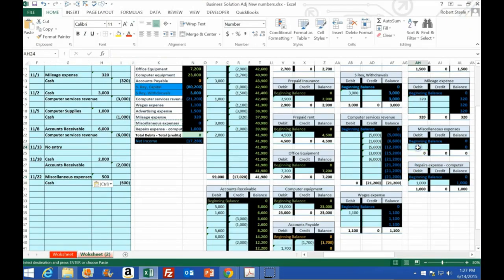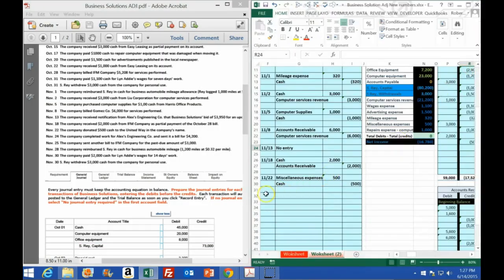We're going to make this large and then post this out. So we're going to look for miscellaneous expenses in AH24 equals, then point to H29 and enter. That makes miscellaneous expense go up, brings net income down, puts us out of balance. Then we're going to record the cash in R23 equals, point to the credit in the cash in I30 and enter. Going to pull this to the left-hand side and move on to 1124.